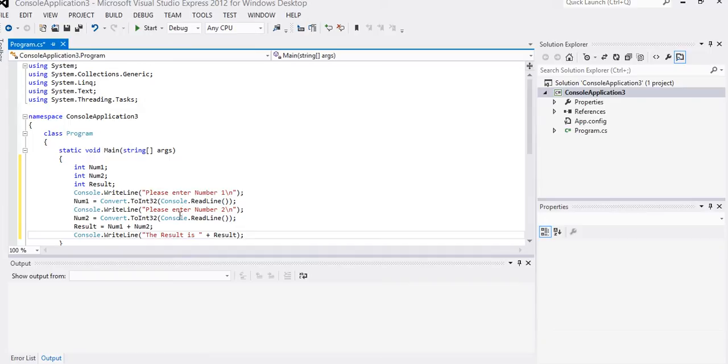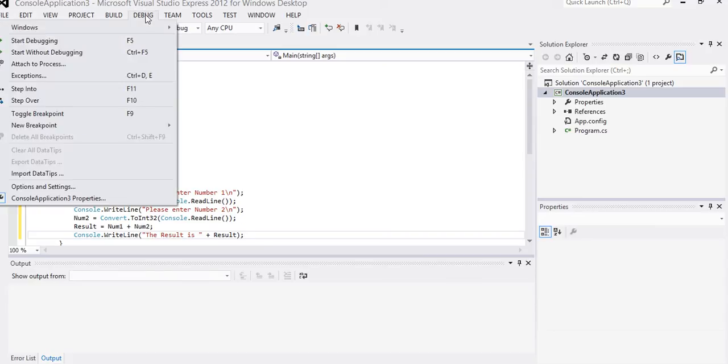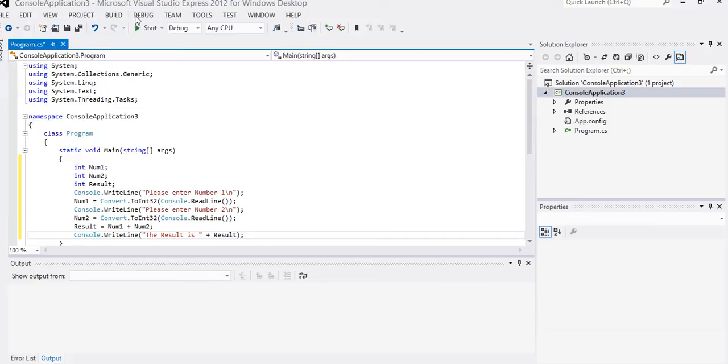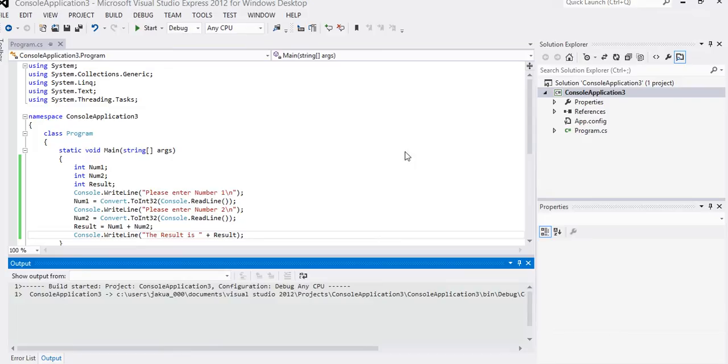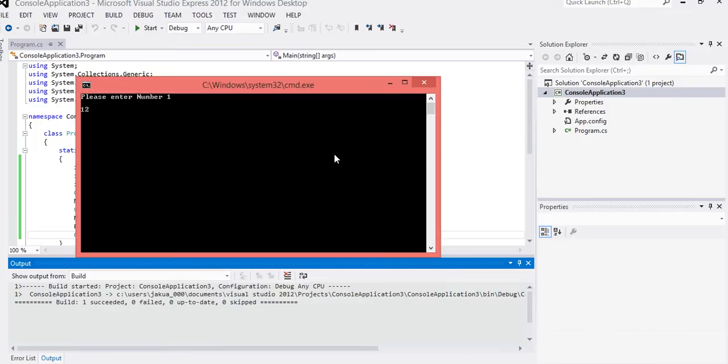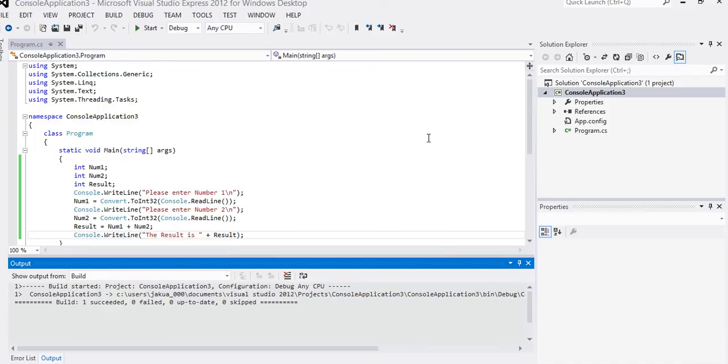Then I repeat the same process for num2. I have WriteLine and then I have the ReadLine. And then the result is calculated, and then I have my WriteLine to display the output. After that is done, you would click Debug, Start Without Debugging, and then it asks me for a number, I type it in, it asks me for another number, I type it in, and if you notice, my result is calculated. Hopefully this will help you and get you started.